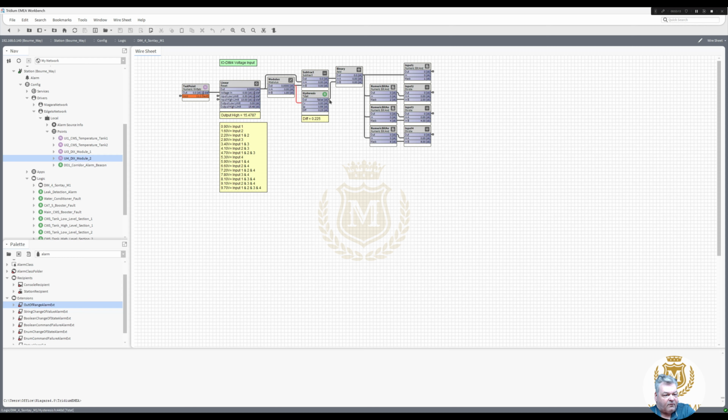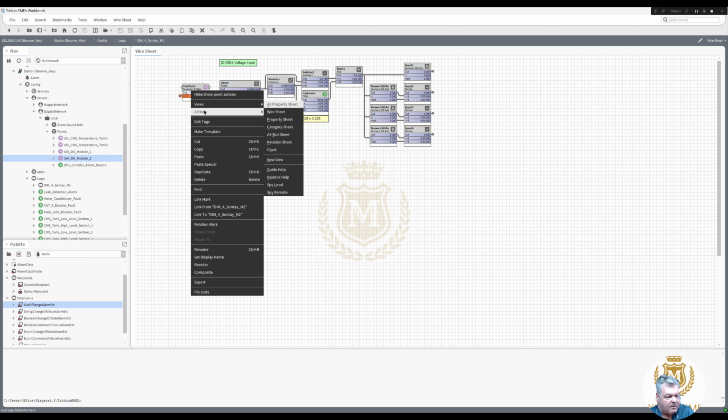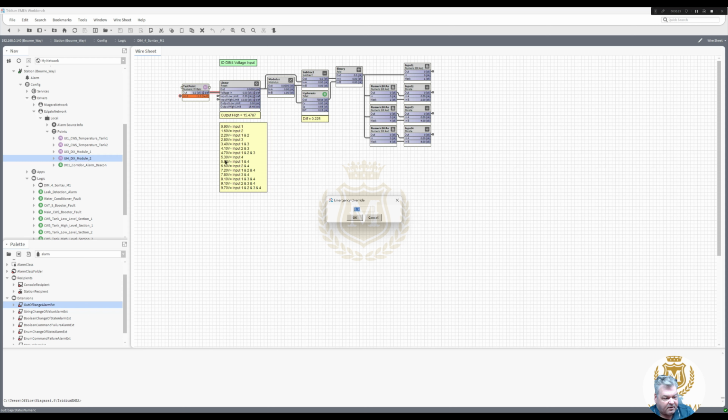So that will give us a true signal, and then this one is subtracting one from the other, which will give us a true. Let's put a value in there. Actions, emergency override. Let's put 5.9 volts. It should be 1 and 4. There's your 1 and your 4 output.